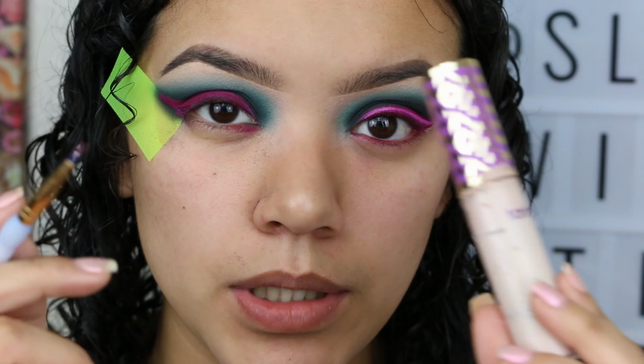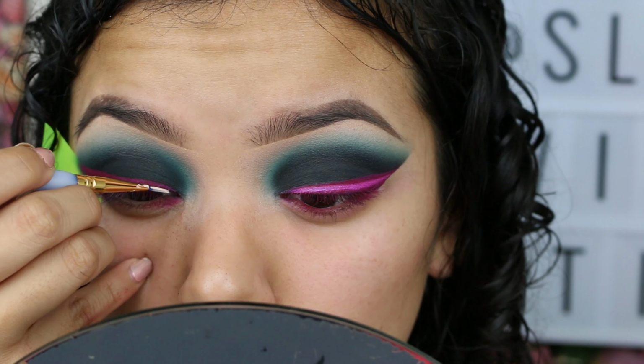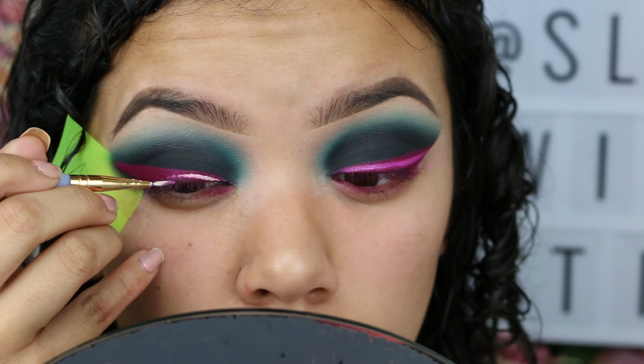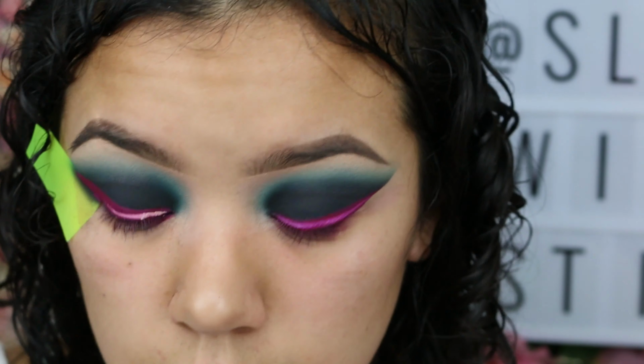Now with just a small paintbrush and some more of that concealer, I'm going to make a little line. So I'm not going to cover everything that I did. This is just going to go in the middle of that.